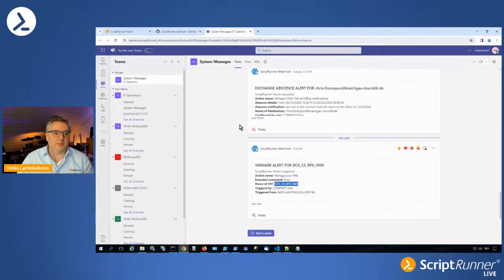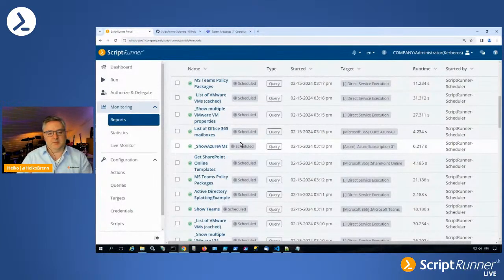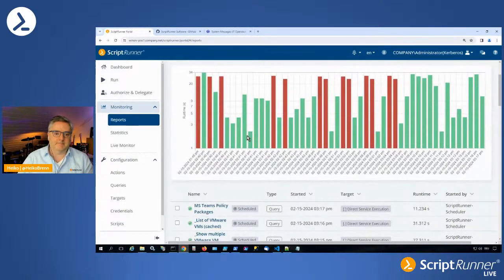So that's why it's automatically also documented in this Teams channel. So this is one part of being an administrator in ScriptRunner.